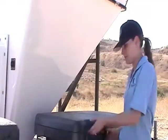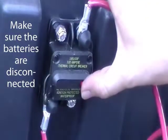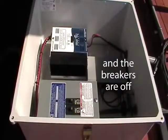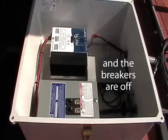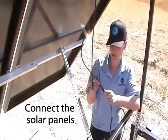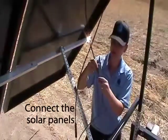Now we can plug in the solar panels, but first we have to make sure that the breakers are all in the off position. Let's check the breaker in the battery box — pressing the red button disconnects power from the batteries; you can tell because the lever pops out. Now let's open the charger box and make sure that the solar panel breakers are in the off position. They are, so we're good to go. Now that the breakers are in the off position, we can connect the solar panels. Place the male connector into the female connector, and again place the male connector into the female connector.